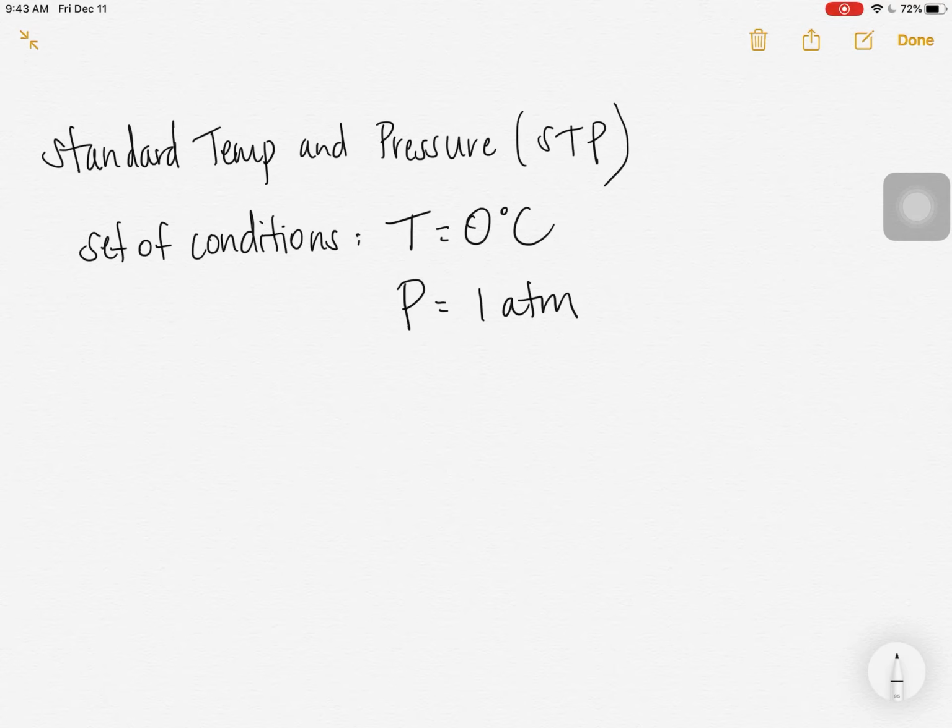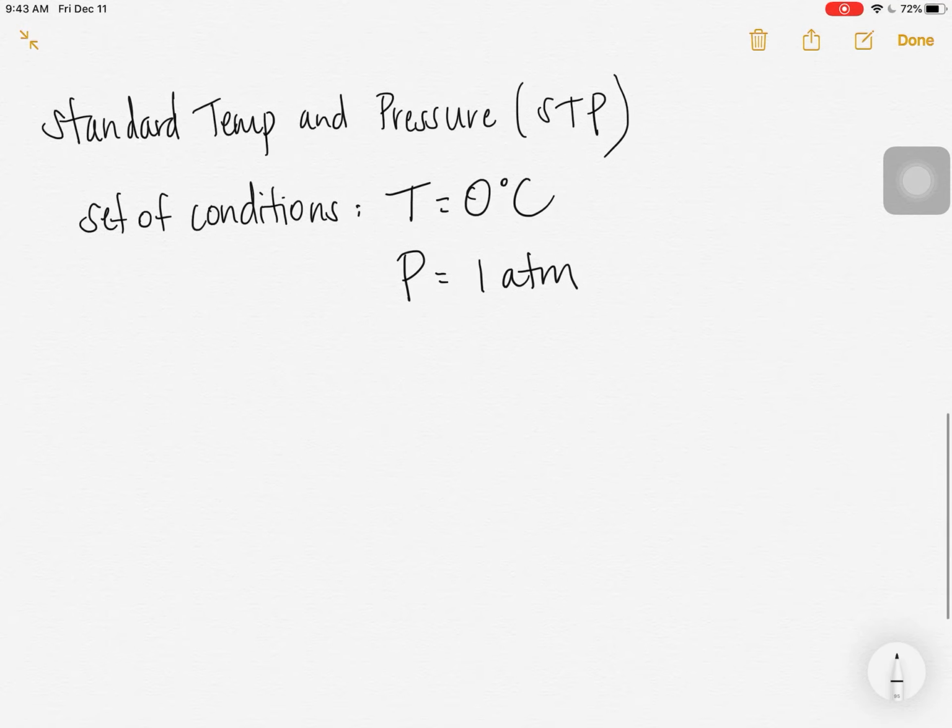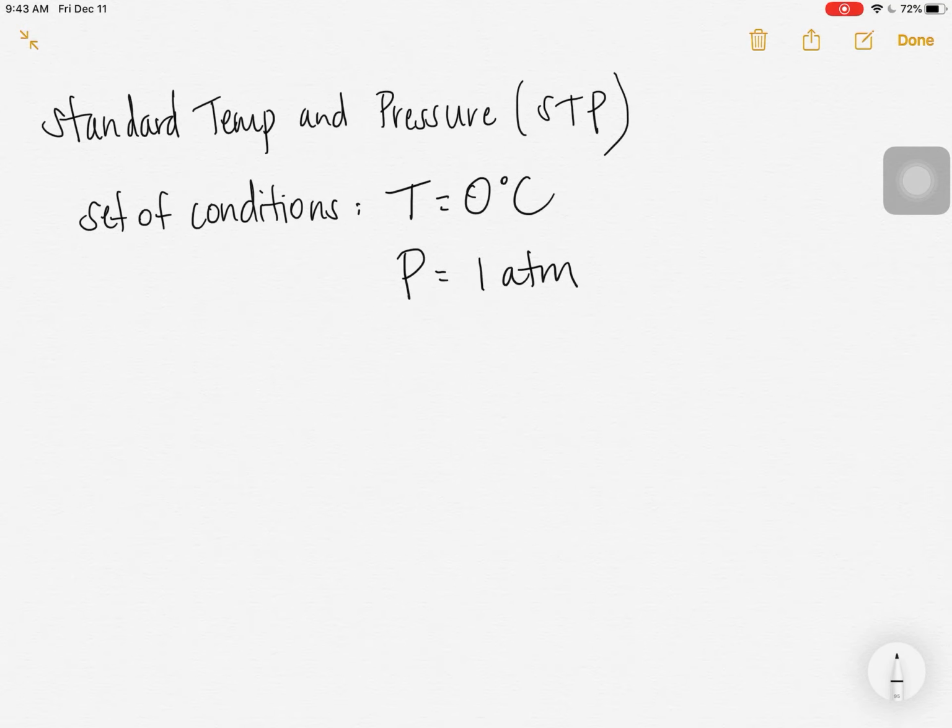And so you're actually given some information. Like if somebody were to say to you, the reaction occurred at STP, well, when you hear that, you don't really think you're given much information, but you're actually given the fact that the reaction occurred at 0 degrees Celsius, and it occurred at a pressure of 1 atmosphere. So there's actually some data embedded in just saying that something occurs at STP. This is going to be a big deal for us in this chapter.